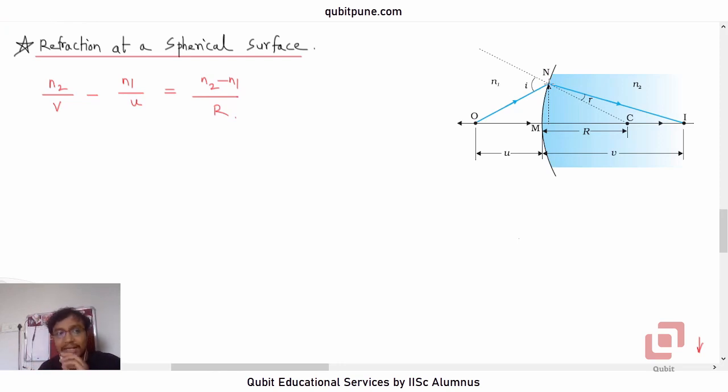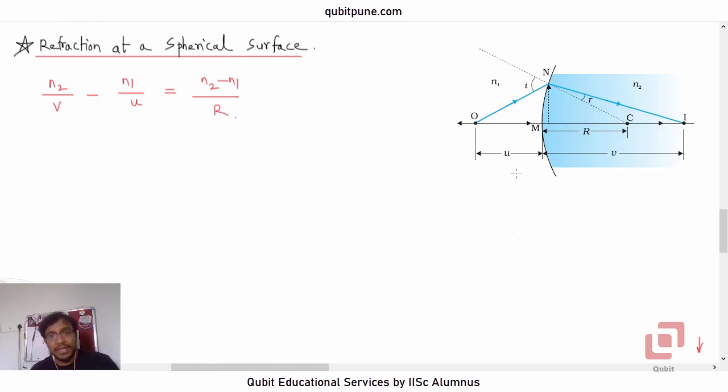The main conclusion is that if our ray of light is traveling from O, let's say it is our object, it will undergo refraction here, and it will follow obviously the laws of refraction, n1 sin i is equal to n2 sin r, and let us say the image formed is here. So here V will be positive and U will be negative because all the distances will now be measured from the optical center, that is the pole. So U is negative, and V is positive.